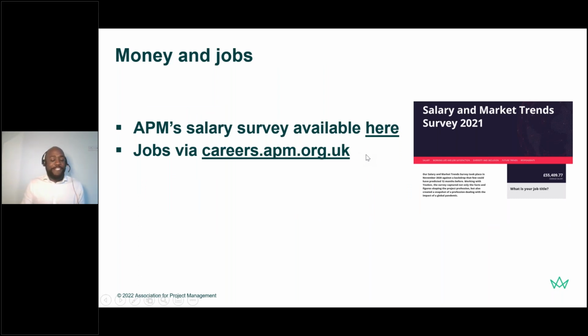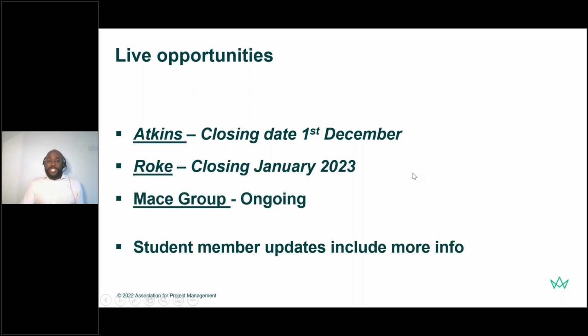There was a question on money and what the jobs pay. We do research every year with companies around the UK on their pay scale. So we ask about a graduate scheme. A graduate scheme may pay between £25,000 and £30,000. And then as you progress in your career, these resources on our website show you a good way that you're able to see the pay range as it goes forward in your career. I mentioned the graduate schemes. These are 3 live graduate schemes right now that were sent out in our November student member update.